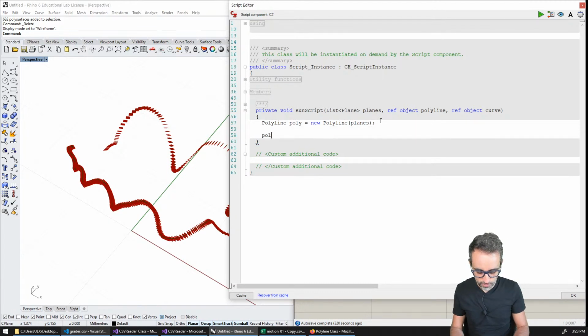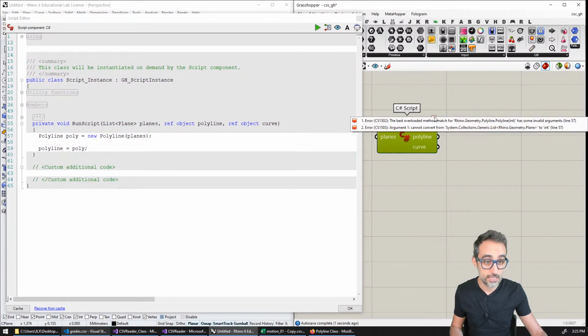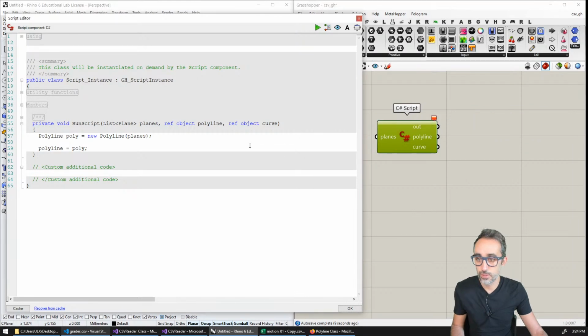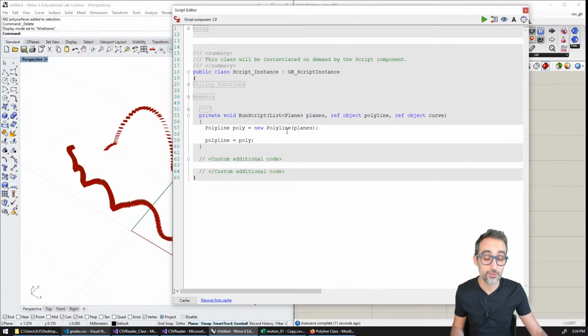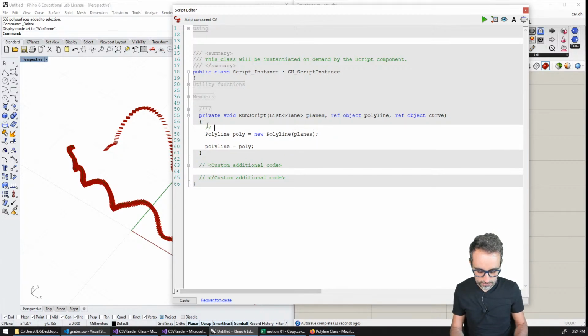And then polyline equals poly, and if I run this code, it's probably going to crash, right? Yes, because it cannot take a collection of planes instead of a collection of Point3D objects. So what I'm going to have to do is take all the planes and extract the origin from each one into a new list that I will use for generating this polyline. So let's do this first. Let's take all origin points.